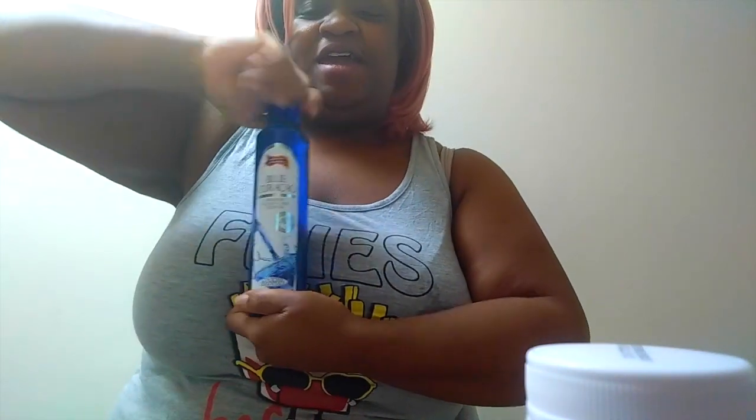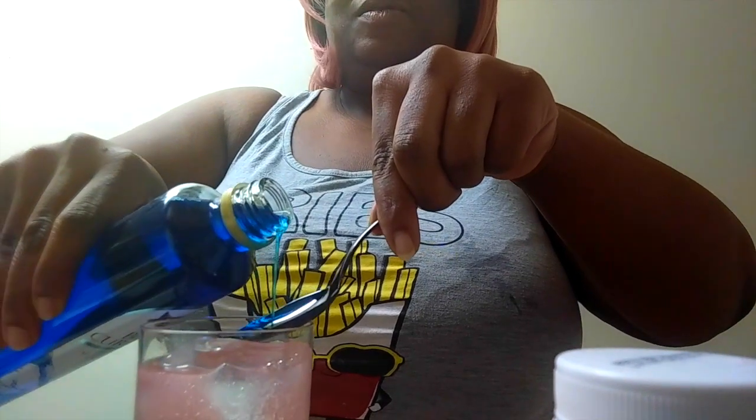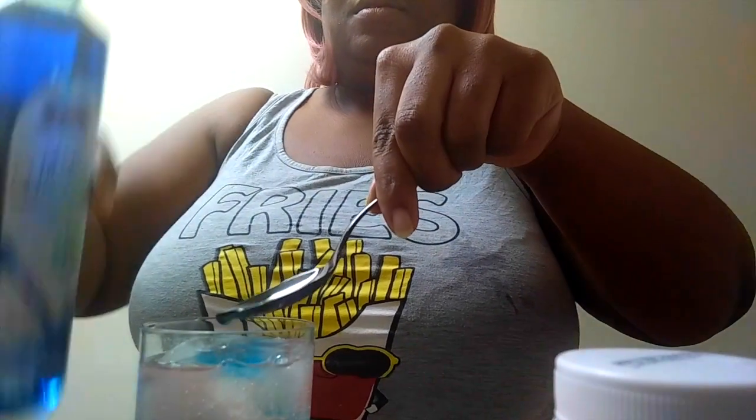Now, this is to add just a little bit more fizziness to the drink. I like fizzy drinks. I also like sweet drinks. The more you know. So I'm going to go ahead and pour the Sprite on. There we go. And I'm going to finish it off with some blue curaçao. Correct me if I'm wrong, but I believe it's curaçao. And again, like I said, you can take a spoon and do it. You can find an ice cube and pour from there. I am going to use the spoon effect. So I'm going to let it touch just a tip. And voila! We have our cotton candy cocktail. Alright, and it's going to go really great once we finish up these Oreo sundaes.